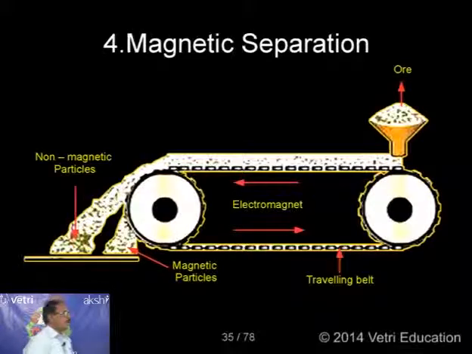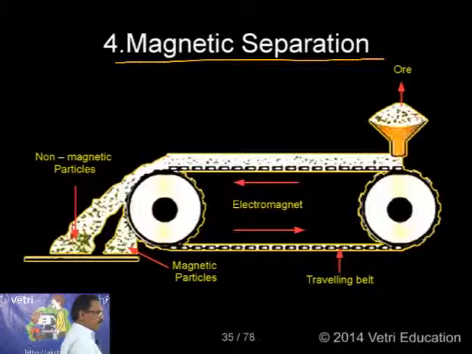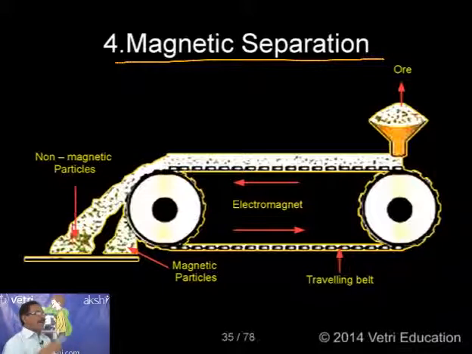Okay, the next one. Another most important method is magnetic separation. Can you follow? Can you just look at the diagram? I will come back again. What is most important is that this is based on the magnetic property of either the ore or the gangue. It is based purely on the magnetic property of the ore, that is, mainly the ore can have magnetic properties or even the impurity can have magnetic properties. In any case, we can separate with the help of magnetic separation.